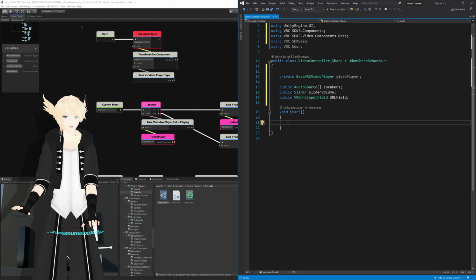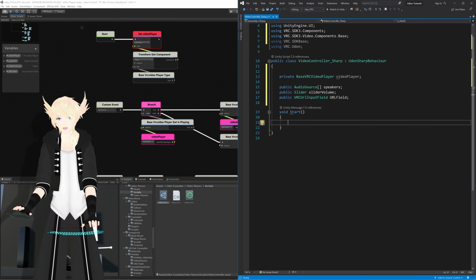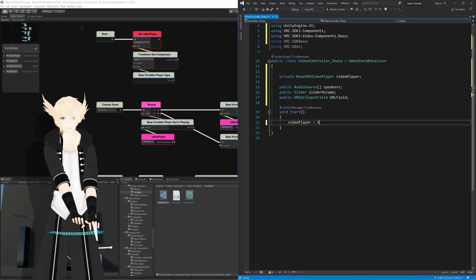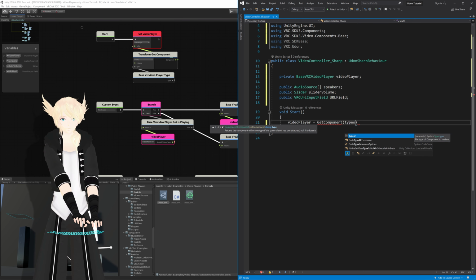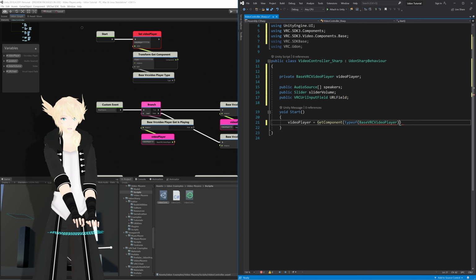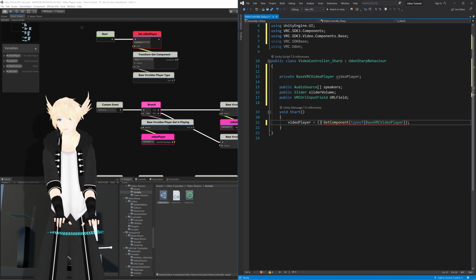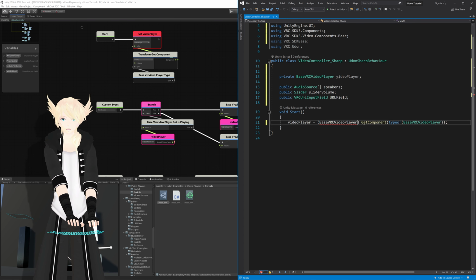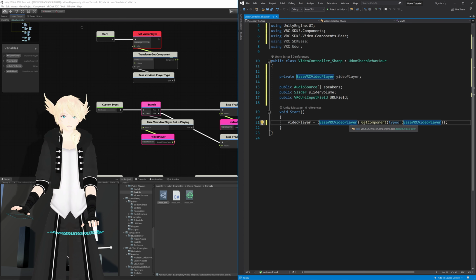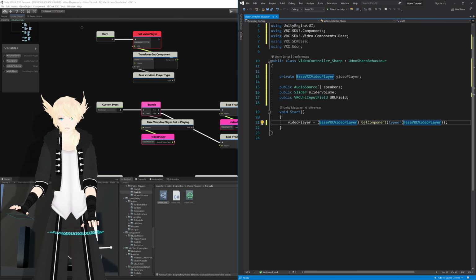Now in start, let's set our video player to be the right component. So videoPlayer equals GetComponent, and then in here we do typeof BaseVRCVideoPlayer. Now we have to cast this as a video player as well. So before it, we do BaseVRCVideoPlayer in parentheses. This is because this specific component is a VRChat component.